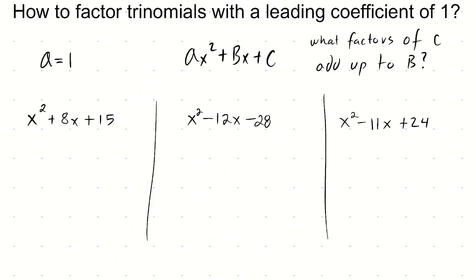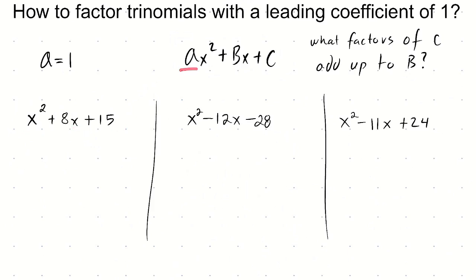Okay, so right here we're going to learn how to factor trinomials with a leading coefficient of 1. This is the general expression of a trinomial. Here we have x squared, x, and then no x over here. So right here we have an x squared plus 8x. You've got an x squared, an x, and then no x on the third number.